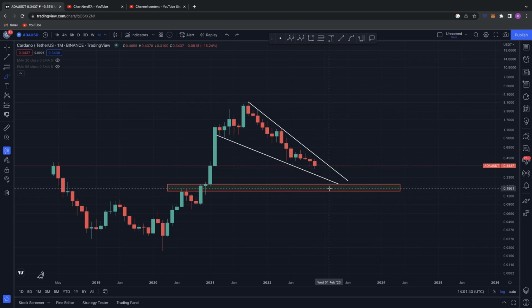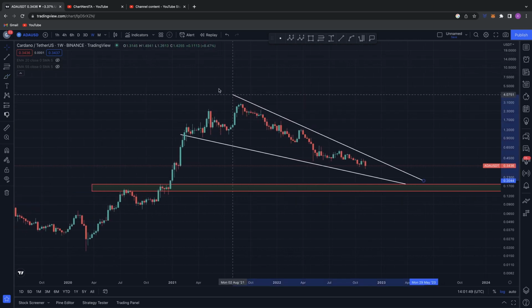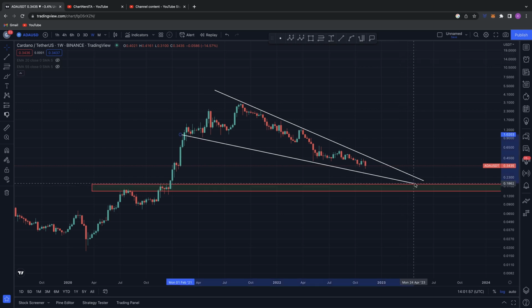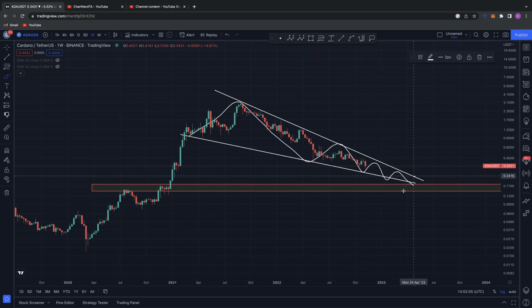So just get this on your charts, guys. Again, on the weekly, I think it shows up even better on here. So you can see you've got the all-time high up here, you've got this level of resistance, and this has been resistance on this trend line, and then you've got support. You've come back down for this wick here of support, and again, as I've said, you're literally stuck between a rock and a hard place waiting for a breakout, and you could just literally get squeezed into this corner.